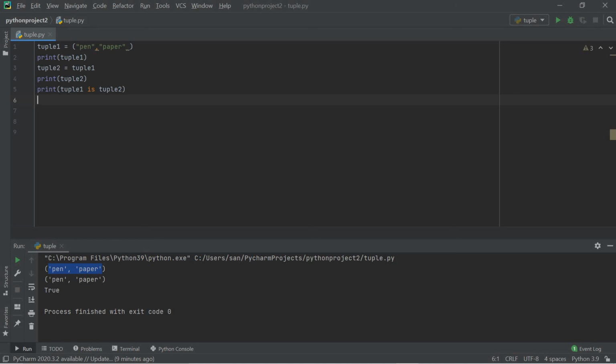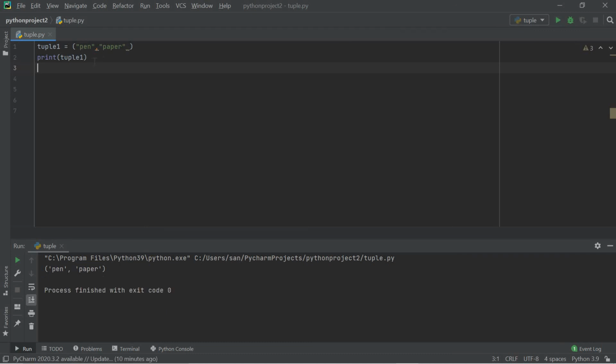Another thing I want to add here is you cannot modify the values of this tuple1. Let's say if I want to add some values later on, it's having two elements, pen and paper, and I want to add some values by accessing the index number, right? At index number 0 we have pen, and at index number 1 we have paper.